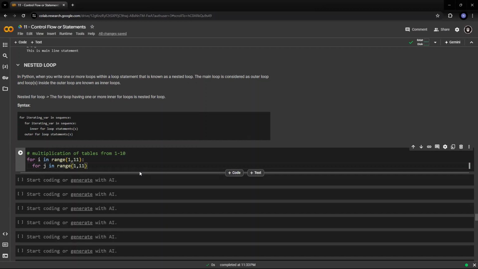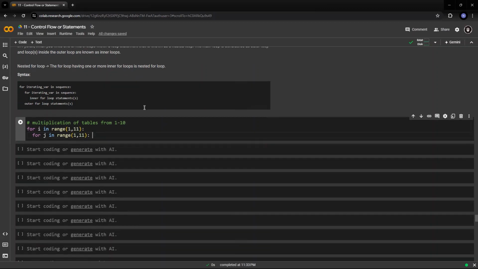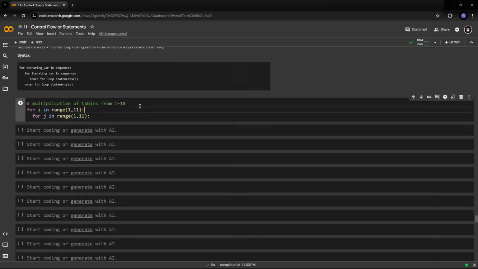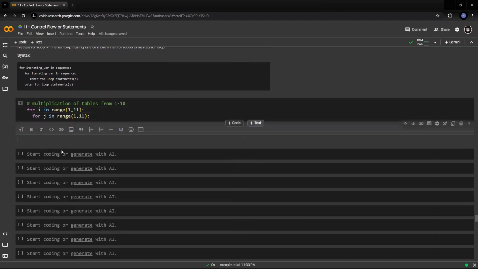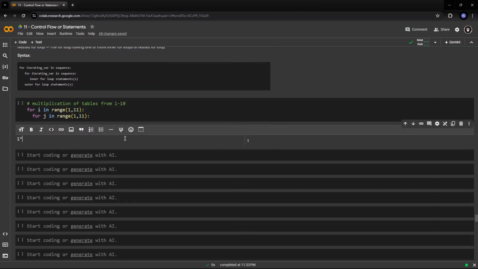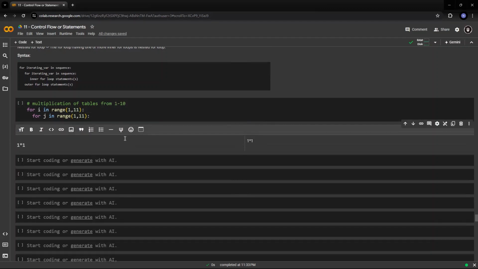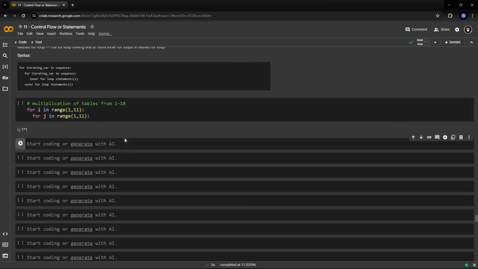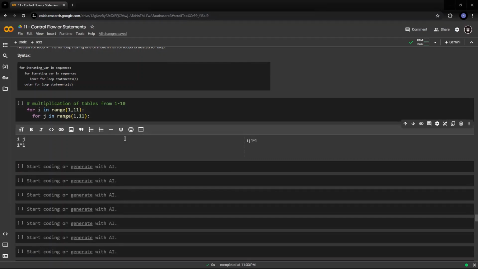So what is happening, as you know how a table works. The table usually works in this way. It will have 1 which is multiplied by 1. This is i, and this is j. So I'm taking the first multiplication where i is 1.